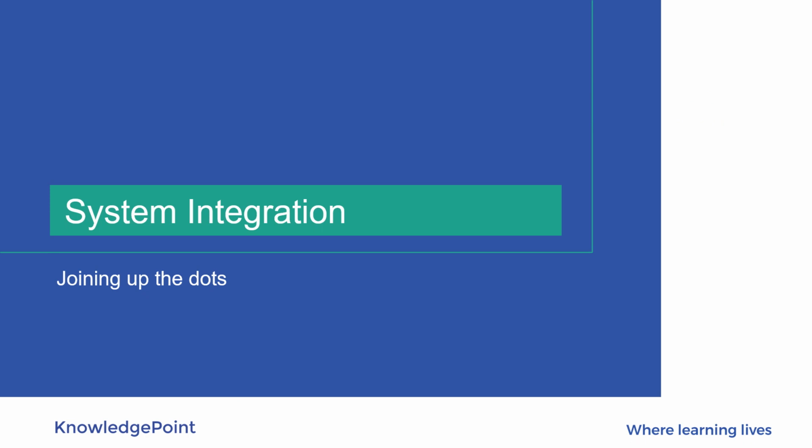So everything we've looked at so far can be achieved manually. You can sit in front of your computer, you can book your webinar session, you can order your print or your My Livebook codes, and you can input that into the comms tool or import that into the comms tool to send out to your students. Of course, over a period of time, you're not going to want to keep doing that, and that's where system integration comes in. Web systems use something called API, Application Programming Interface, to talk to each other. And so you'll be pleased to know that there are ways of joining up these various solutions that we've been talking about in order to automate the process.